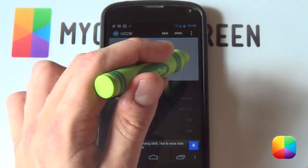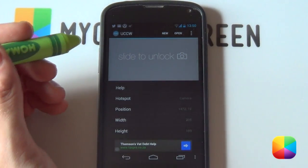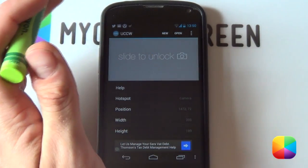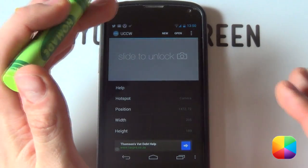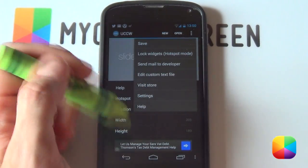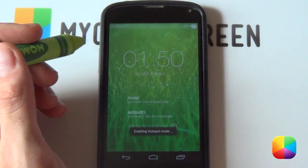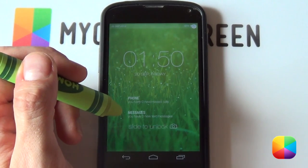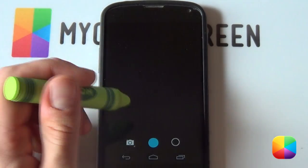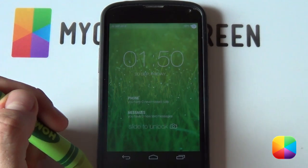I'm just going to be selecting camera for now. When you select that camera icon you can change it, and now you can make it open up your own camera app. So if I open it up, select hotspot, I can select App and scroll to whatever camera app I would want to open when selecting that hotspot. I'm just going to be selecting camera. Now that hotspot, when I select that area, will open up my camera app, which is what I wanted to do. I recommend that this will be the only hotspot you change, because if you wanted to open up the clock, you don't want to be opening up other apps at the same time. So if you select Menu at the top — or if you're using a Nexus phone, the options are at the bottom — you want to select lock widgets and then turn it on. This will now lock each one of your different UCCW skins. We can test it out by selecting the little camera — it will now bring up my camera app.